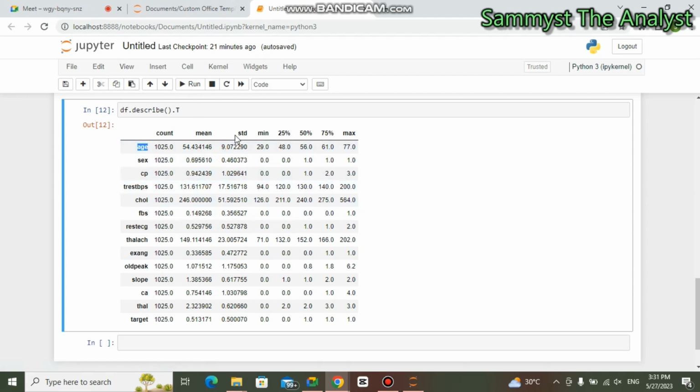That means the next value after the mean is like 9.07 away from the mean. Then if you come here, 131 is the mean, and the next value is 17.51 away from the mean, and also for the cholesterol.